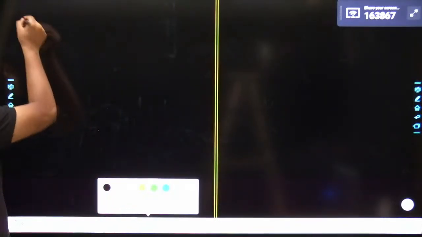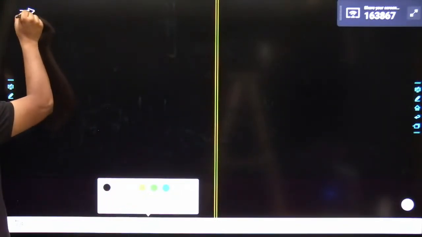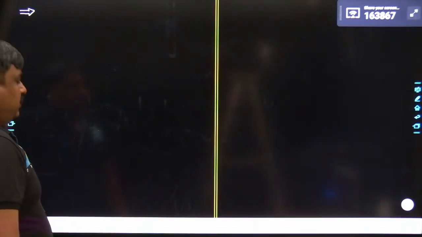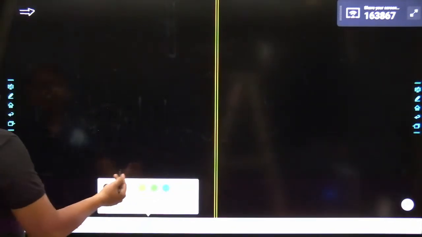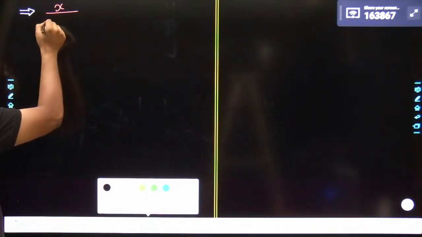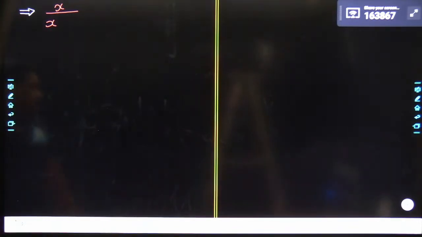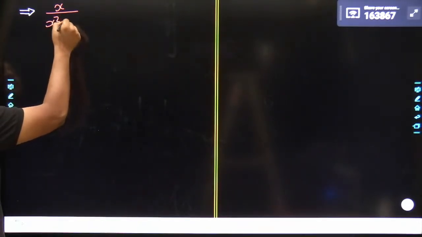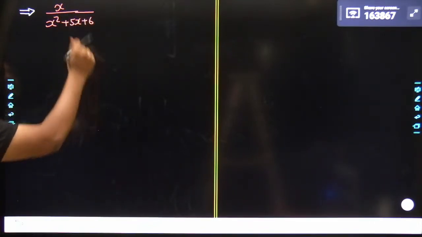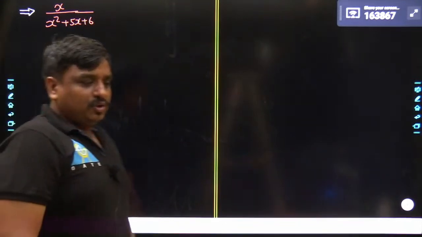So here the problem which we have been dealing with, see which kind of problem it is. Let me move forward and take a problem, and the problem is x divided by 5x plus 6. Deliberately I have designed this problem because it is going to give a good amount of pain.